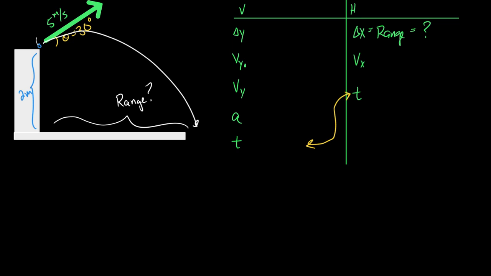The object travels 2 meters downwards, right? It's starting 2 meters above the ground, so it's going to go downwards 2 meters. That's the y displacement. The object's being launched at 5 meters per second and 30 degrees. You'll notice V naught's not anywhere in there. I'm going to have to interpret the fact that although V naught is 5 meters per second and theta is 30 degrees, you have to interpret what that is going to mean. Now, I said you could augment your template, and maybe you should, but I know that's going to be 5 sine 30.